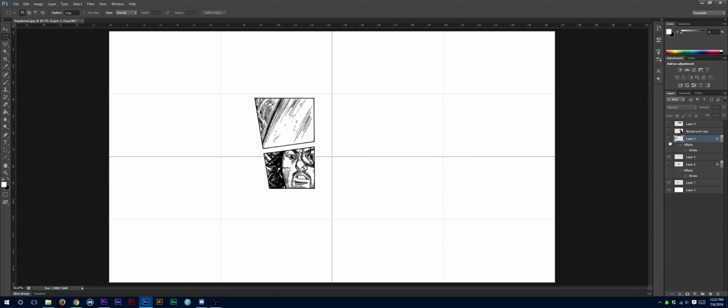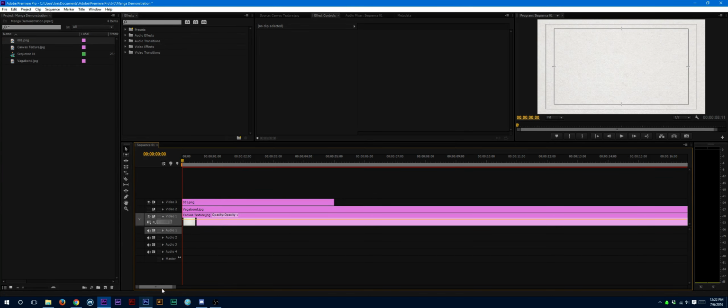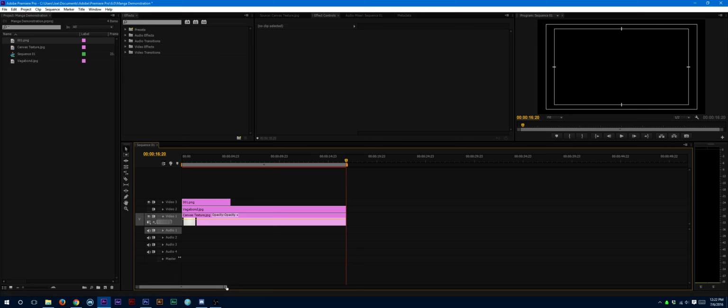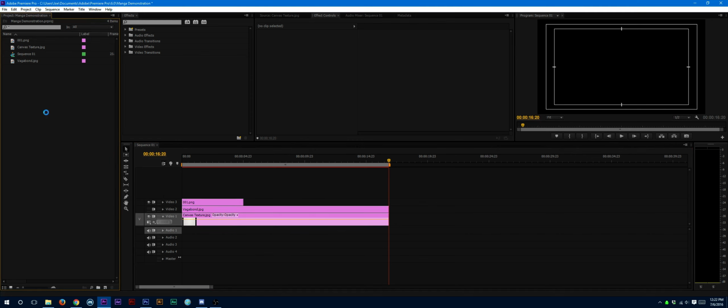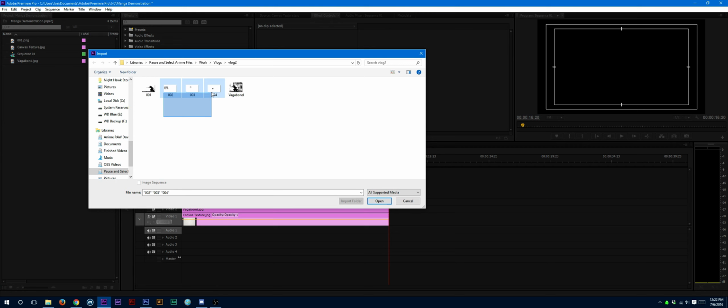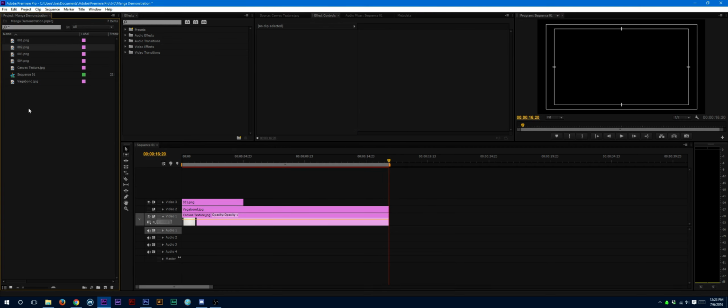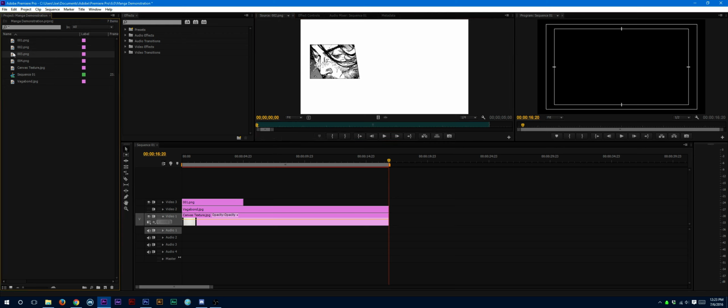They're all essentially separate pieces, separate panels. Now this is where you can nest your sequences. I'm not going to go into nesting sequences, but this is where you can do it. Let's just clean this up because this is really messy. You can nest your sequences around here, and I will do it because I don't want to deal with multiple layers, but in this case, let's just leave it for now. So we bring this up here, and as you can see, they're all separate layers.